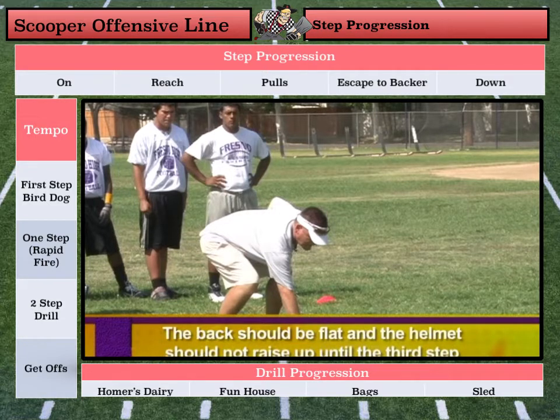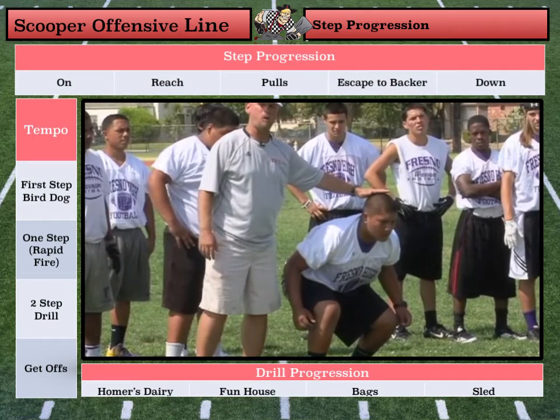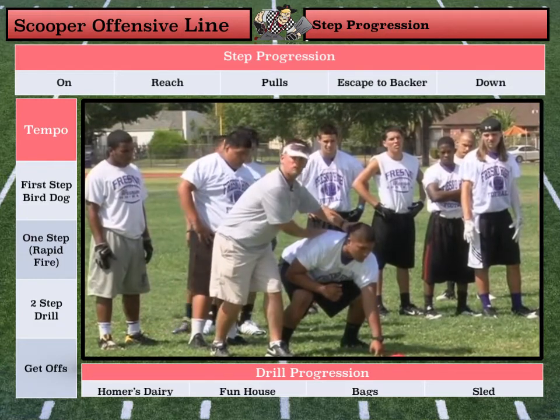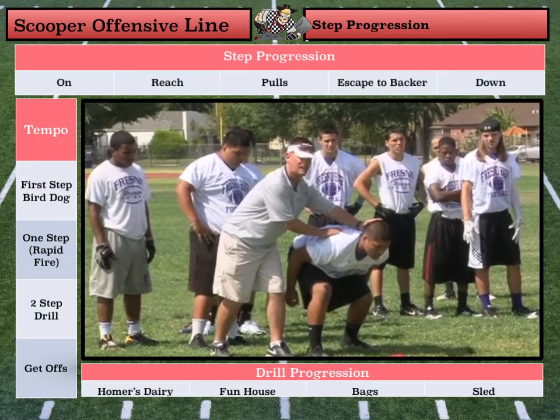I'm going to use our center, John Ramirez, as an example for this. So right foot freeze, John. Okay, see how his helmet rose up? That's what we don't want. What we want is, as his foot comes up, go back in your stance. As his foot comes up, all of this needs to go forward with the footwork. Step. That's what this drill is trying to emphasize. And then on his second step, keep coming, John.